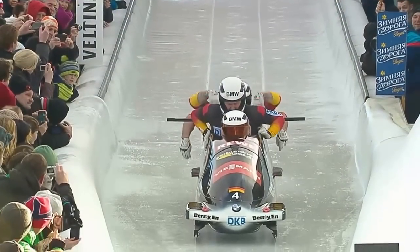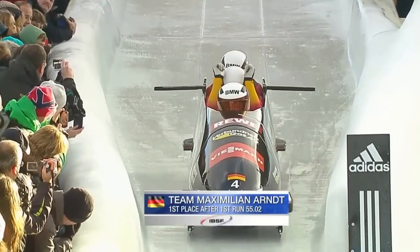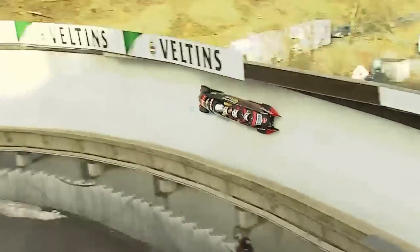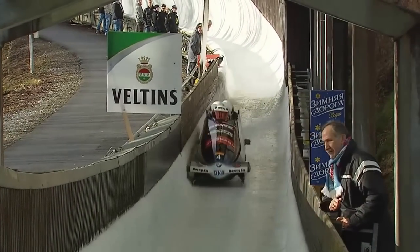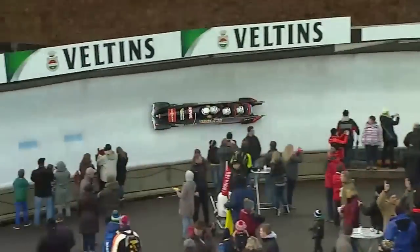We have a German 1-2-4 at the top of our leaderboard. Alexander Zubkov currently preventing a clean sweep, as he did yesterday. Top 3 positions are as they were yesterday. Zubkov third, Friedrich second, and Viessmann, Max Arndt, is our race leader. Fast 20 go through, and again, Lamin Dean in 20th place will be the first man on the ice in Heat 2.